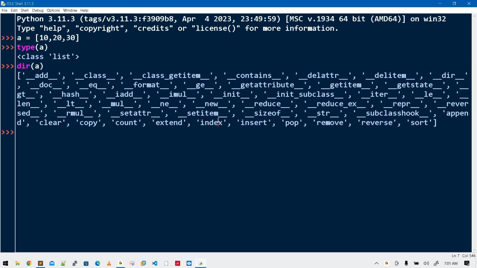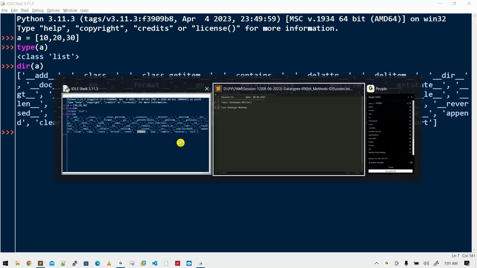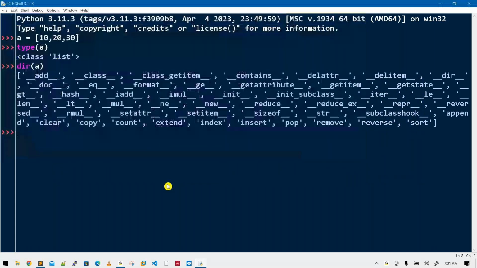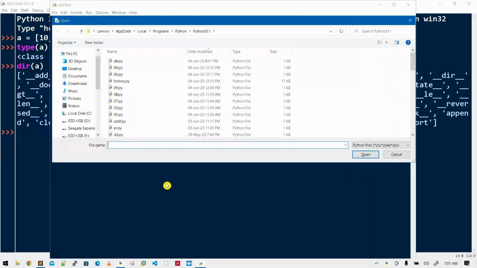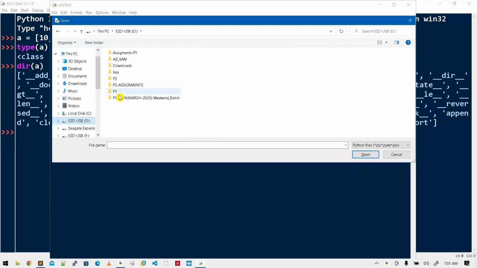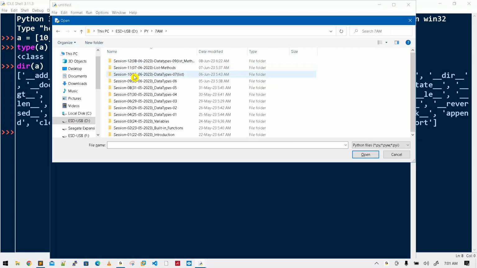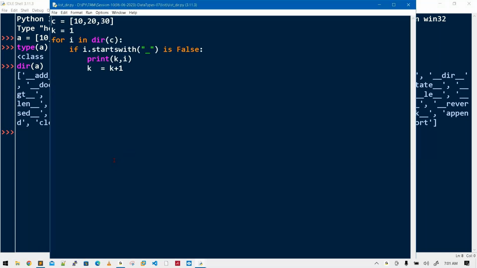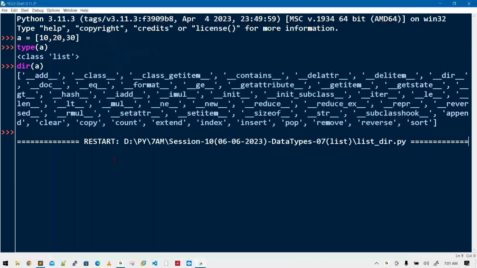Take the insert first of all. Okay, I will print this one. Already we have one program to display all subcomponents of the list class. Right.